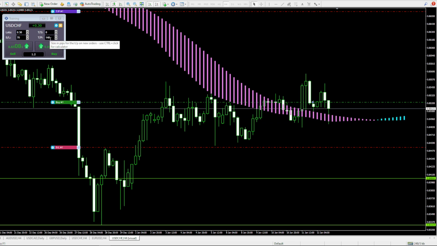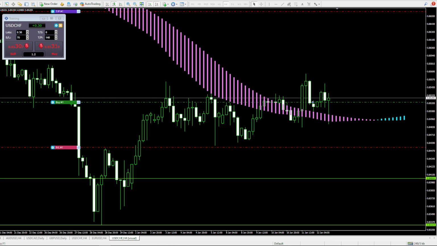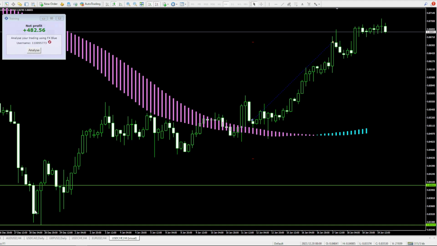In conclusion, the trigger zones indicator for MT4 is a game changer for traders looking to enhance their trading strategies and achieve consistent success in the Forex market. By leveraging the indicator's ability to identify market trends and eliminate noise and randomness, traders can gain strategic advantage and unlock new levels of profitability. So whether you're a seasoned trader or novice, the trigger zones indicator is your key to navigating the complexities of the Forex market.